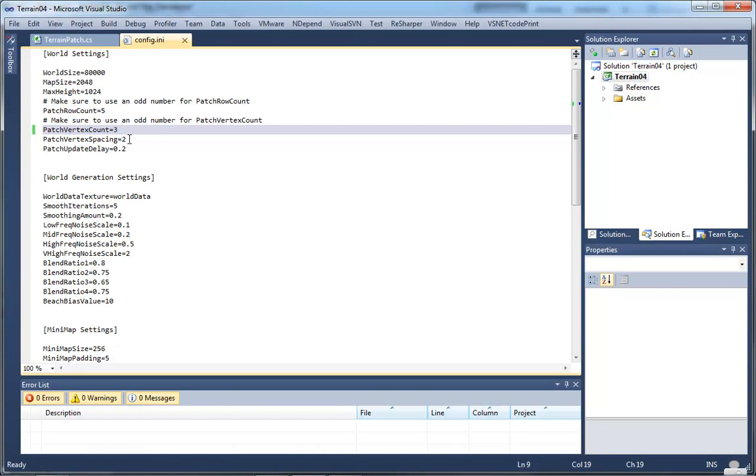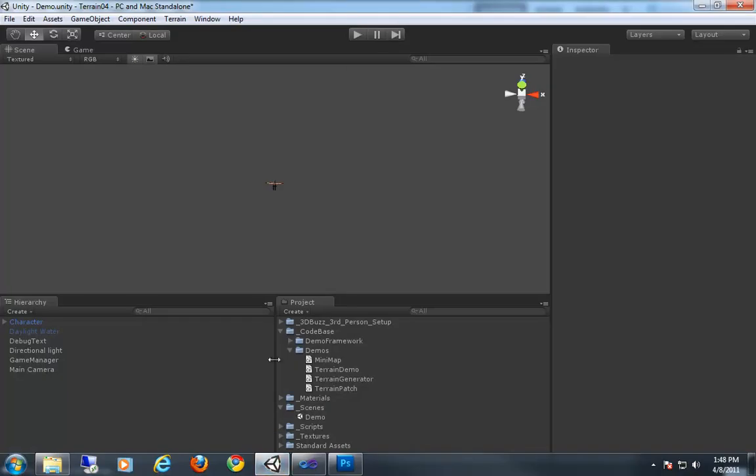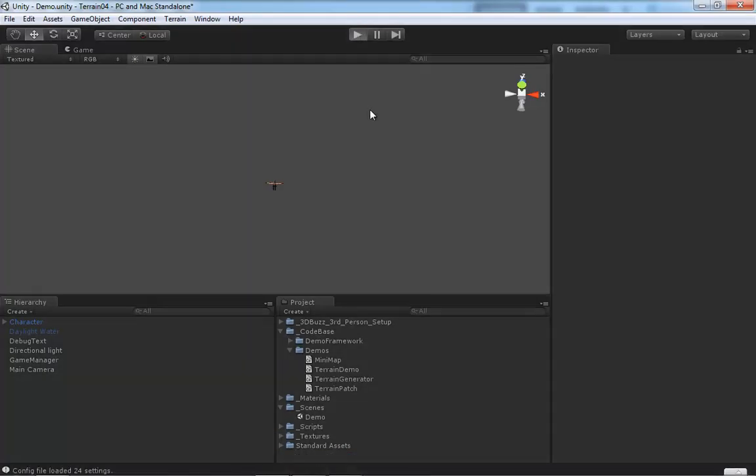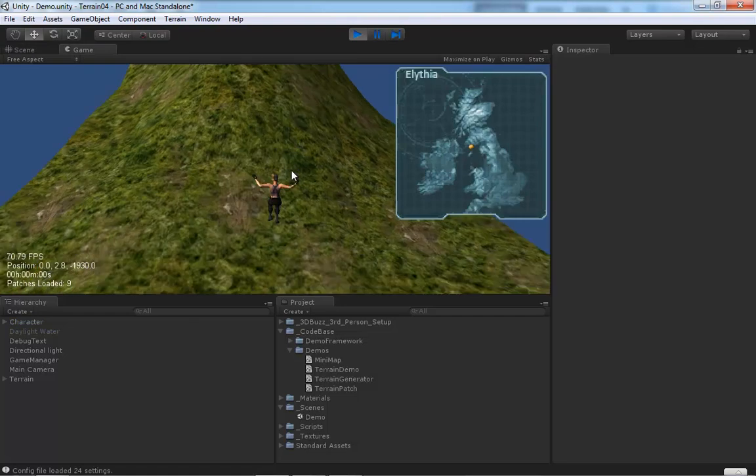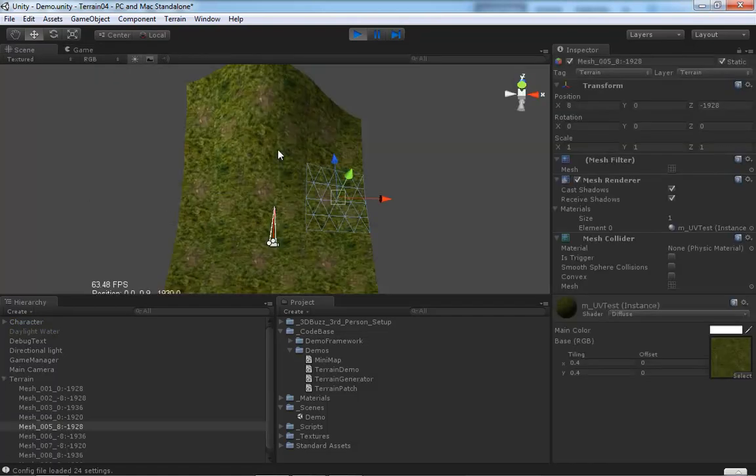Vertex count 3. Did you want your patch row count changed? Yeah, I wanted 5 here and this down to 3. There we go. That's what I want to see.